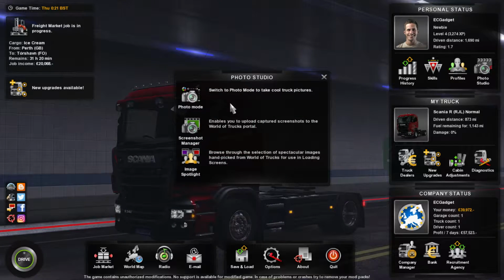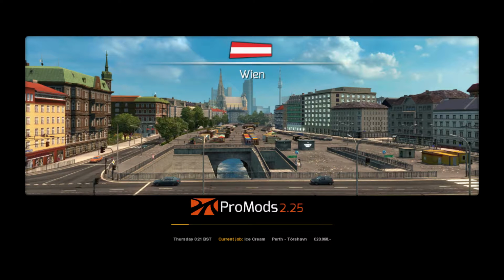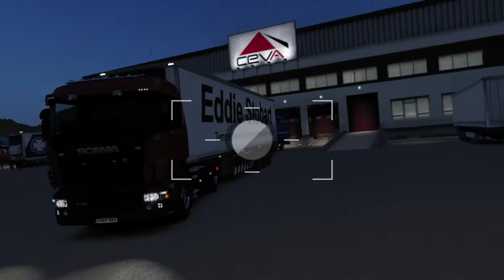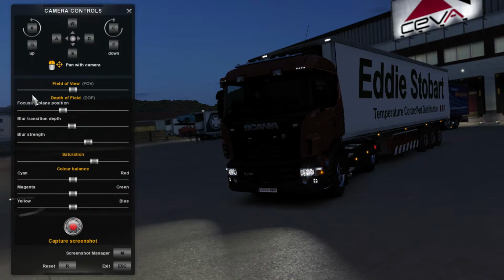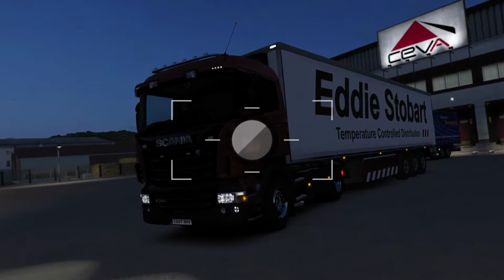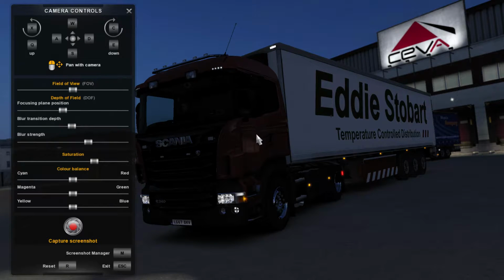Okay, photo studio. Let's have a look at the photo mode, see what we can get. See, at 20,000, that's going to be quite an interesting one. And I've just got to think of the topic to talk about today. Actually, I know what topic I want to talk about. It's something that came up the other day, and also came up a few hours ago from this recording.